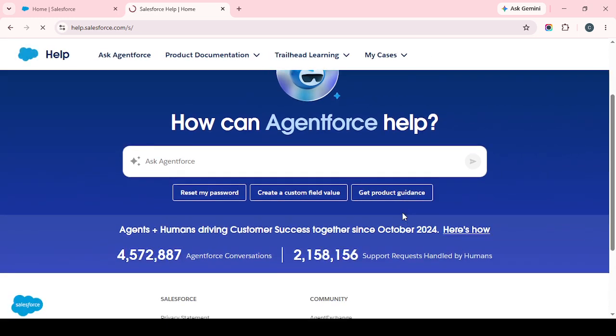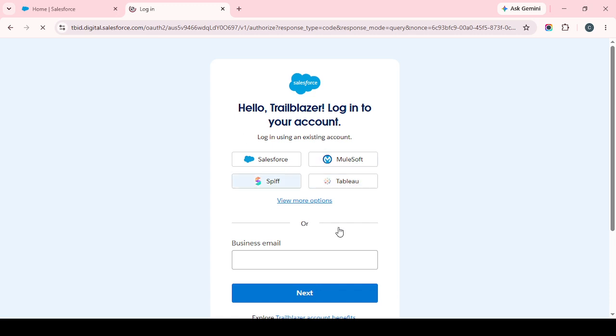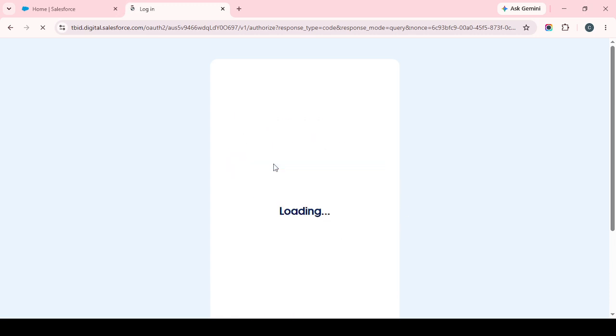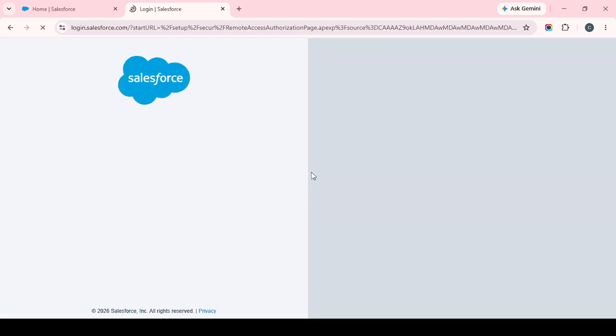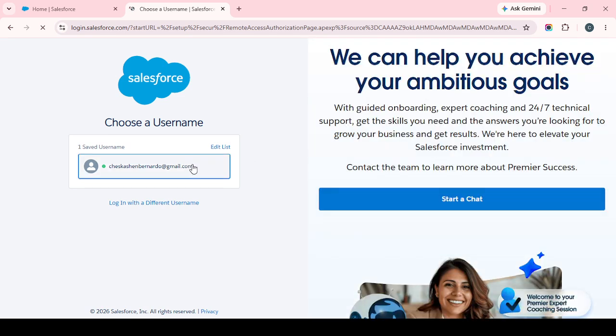You'll then be taken to a password reset screen. On this page, enter your username exactly as it is associated with your account. Accuracy matters here, so be sure to type it in the correct format without extra spaces or mistakes. If your company uses a specific username style, such as a full login ID, make sure you use that exact version. After entering it, click Continue to move forward.